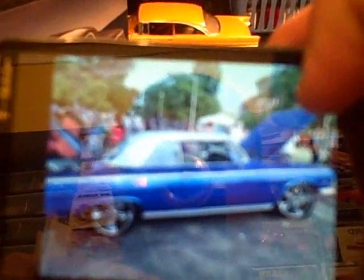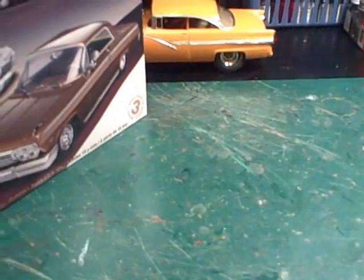There's the engine. You can barely see it. The glare from the video. There's the interior. Can't make it out that good. And there's the trunk. That's the whole car. This was at a local car show that I went to about a month ago. And that is going to be the replica that I am going to build.